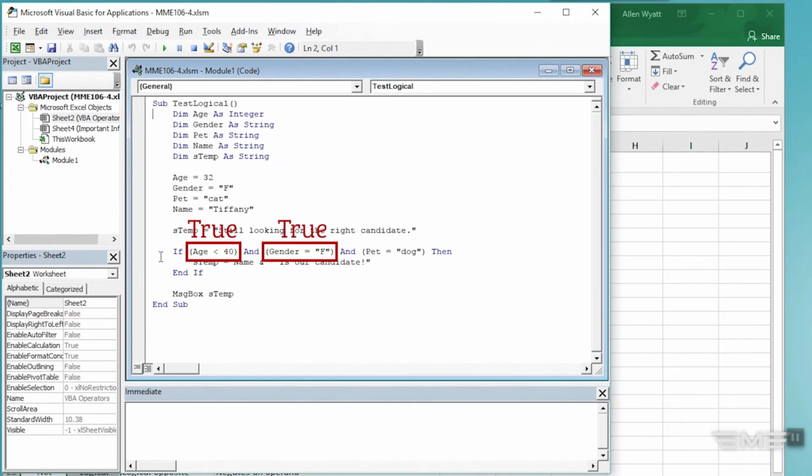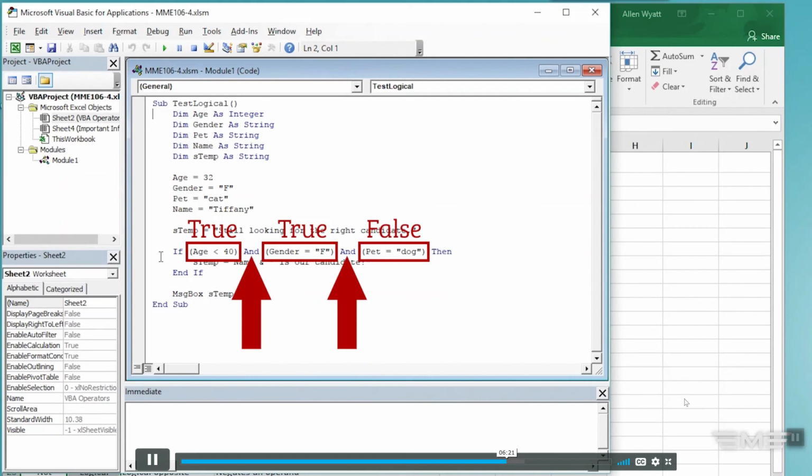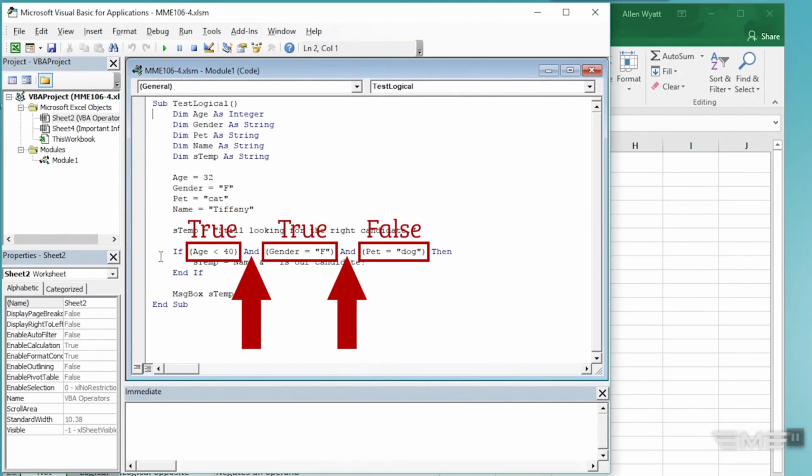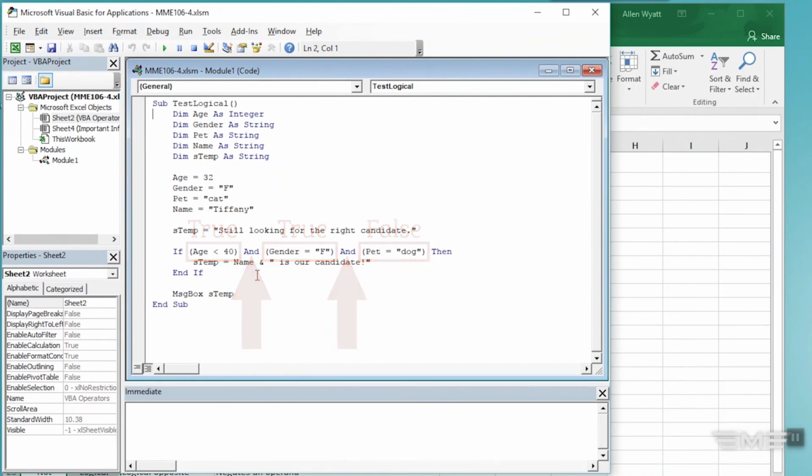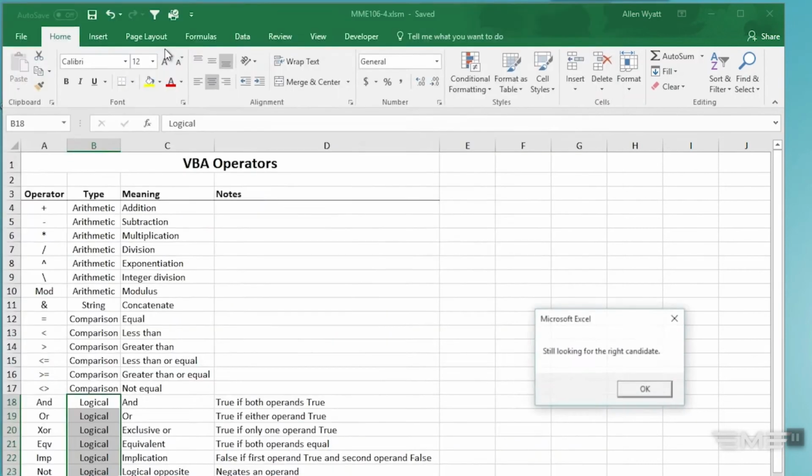Gender equal F is going to return true, but pet equals dog is going to return false. And true and true and false will still all evaluate to false, so we will never get to the inside of this if-then construct. I'm going to go ahead and run this so that you can see exactly what it does.